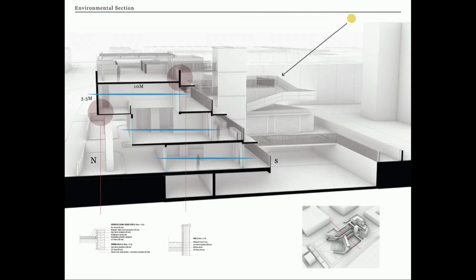Moving to the section, as the building is 10 meters in length and 3.5 meters in height, ventilation won't be a problem because it's not so deep, and ventilation is a very important part for COVID and the pandemic. Also, because of the orientation and it having a strong south facade, we had to control the heat gain and the solar radiation. So detail was given in terms of the windows and the overhangs.